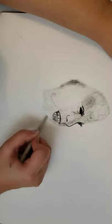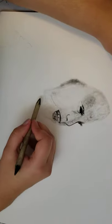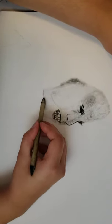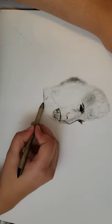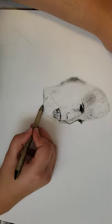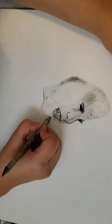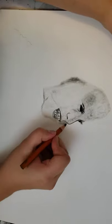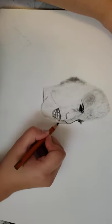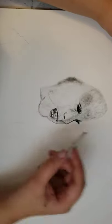This is when critiques come in. I would typically go to somebody and say, what should I fix? I don't like this, it's frustrating me. And usually I can get somebody to tell me, oh hey, this looks weird, or maybe you should try this a little bit more. That helps me a lot as an artist because I'm like, I don't know what the heck I'm doing. This is hard. I get the same feelings you guys do when you're trying and working your best but it doesn't turn out as good as you planned.